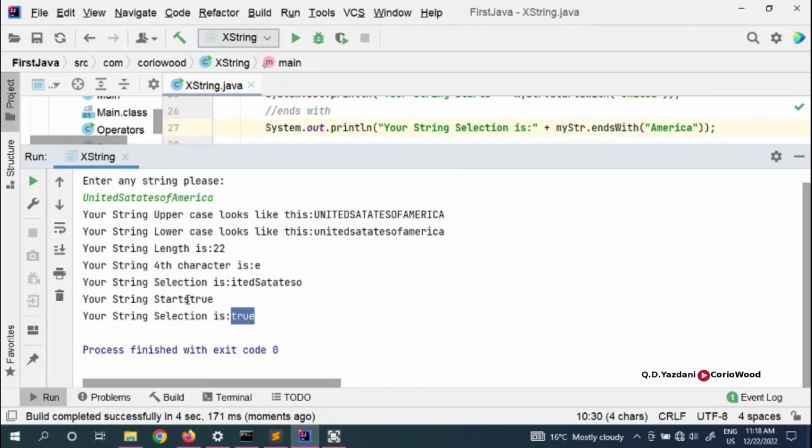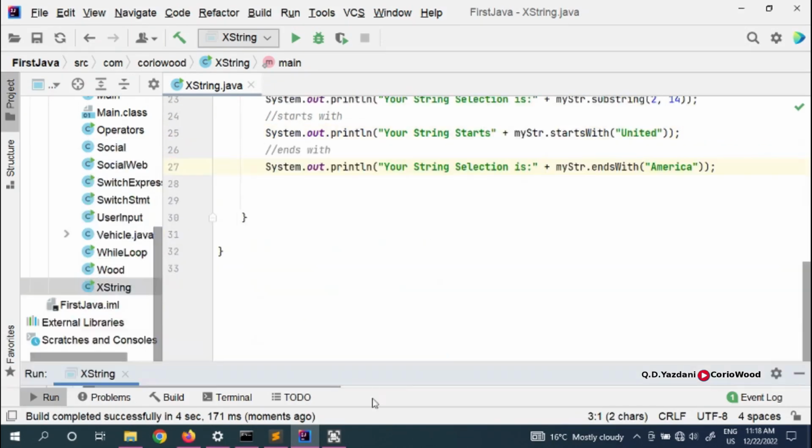Both of them are true because it starts with United, and I'm going to put a room here for startsWith and endsWith so we can see whether it is true or false.